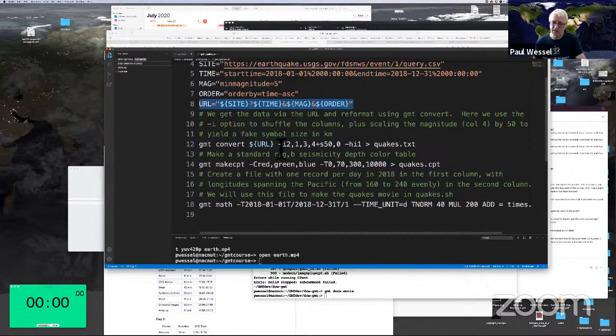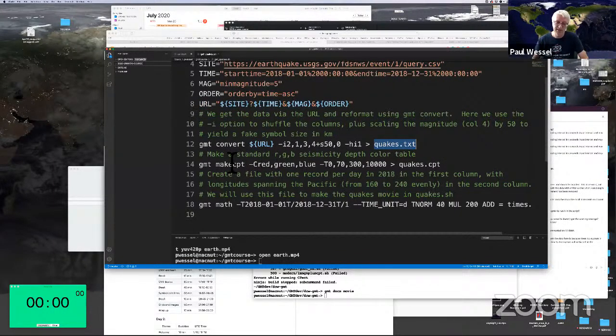So I'm not going to dissect this command in detail because it will take a little while, but we're basically making sure we have long, lat, depth, and earthquake size, which I scale from magnitude to a physical symbol size, and that's my quakes.txt. So if for some reason your internet is failing and you can't run this script, you can just get the quakes.txt from the GitHub site instead.